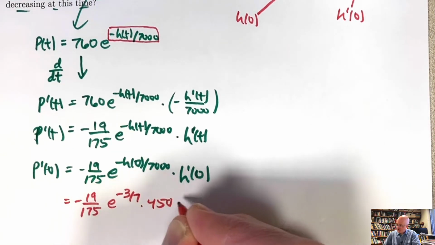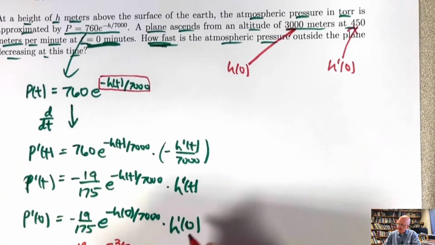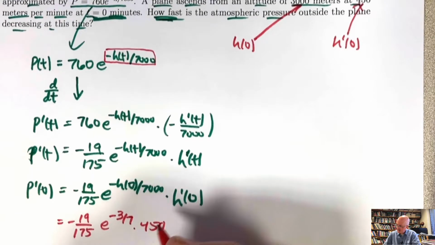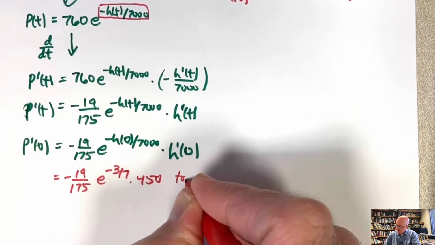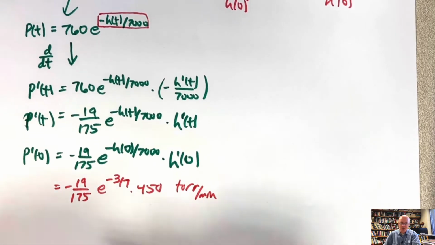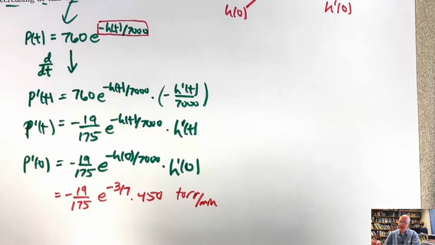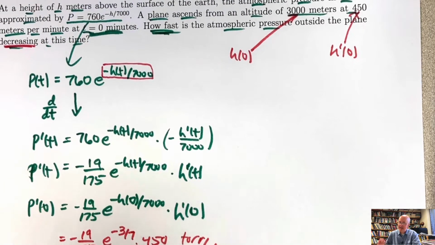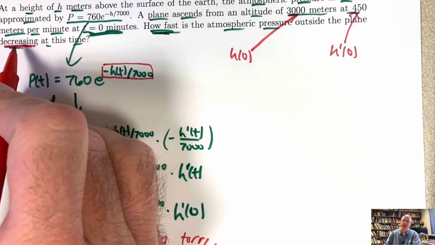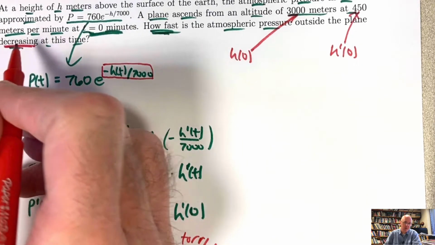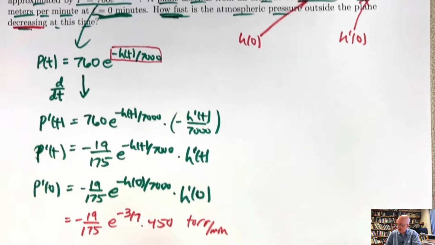That is the rate of change we're after. What would the units be? Torr per minute, units of pressure per unit time. Torr per minute. And it is negative. It is a derivative, which is a rate of change, and if that rate of change is negative, it means the function is decreasing. We are after how fast the pressure itself is decreasing, and the fact that the word decreasing is up there means we'll ultimately write the answer without a negative sign, because by saying it's decreasing, we're already saying it's going down.